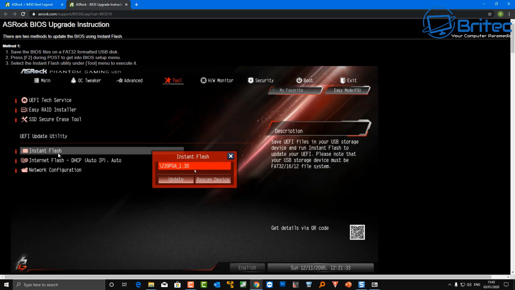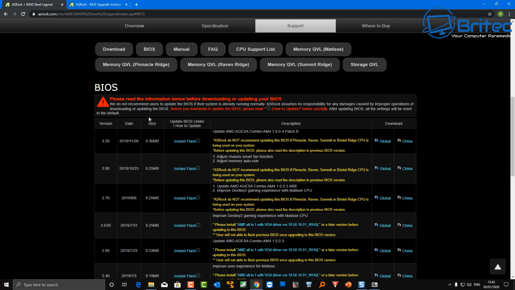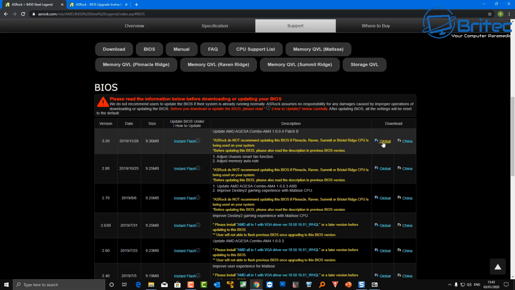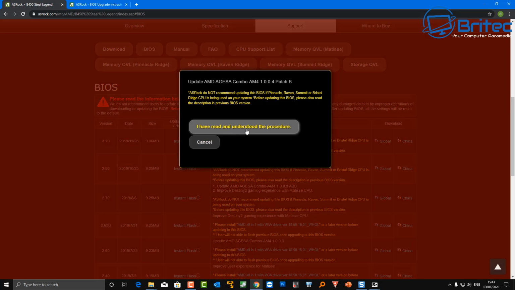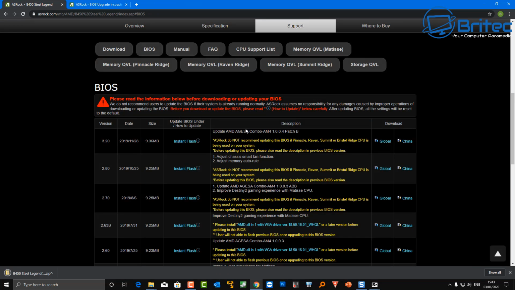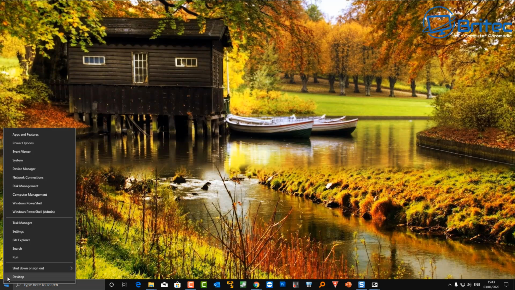It will show you how to flash it using Instant Flash for the ASRock motherboard, and it will tell you exactly what to do. This is where people make their biggest mistake. They choose the wrong motherboard, they don't look at the model number, and they get the wrong version of BIOS file, and it won't flash, okay, or upgrade. It will ask you to read their terms of service and agree to that, and then you can understand and agree, and it will let you download the file. Once you get this, you can then open this up and put it onto your USB flash drive.